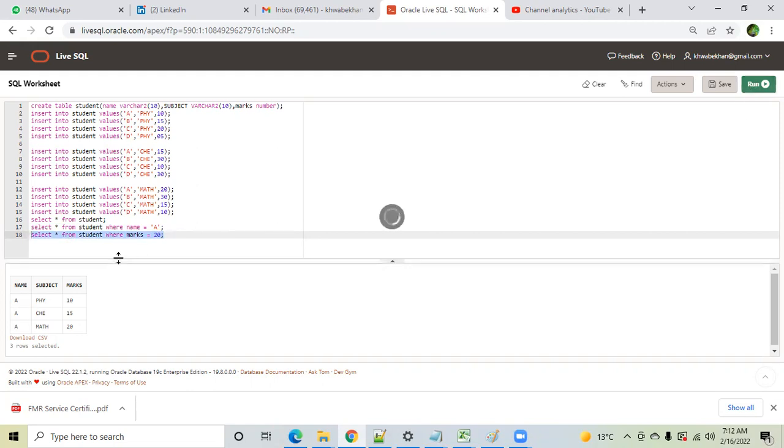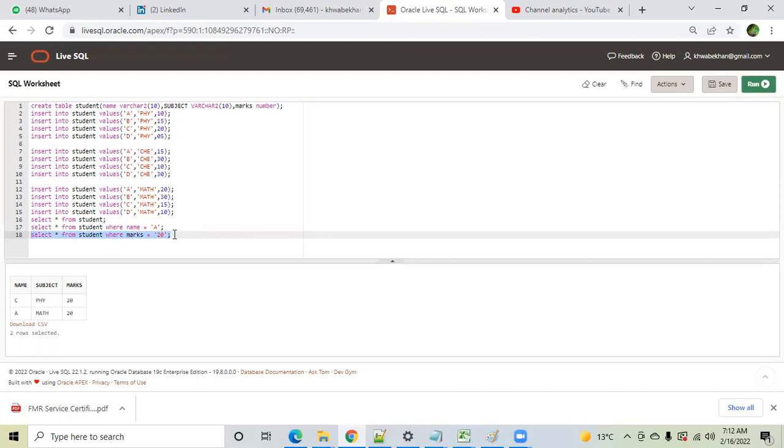Okay, I'm keeping this without quotes. You got this output. Now let me keep this in quotes. You got the output. So what did you understand from this? Interpret both the same way.